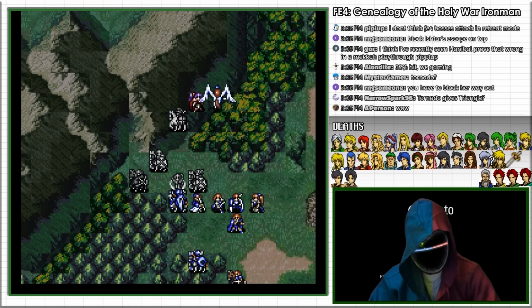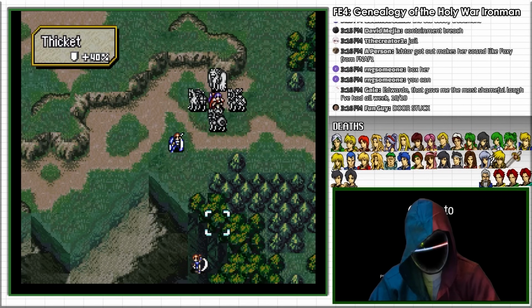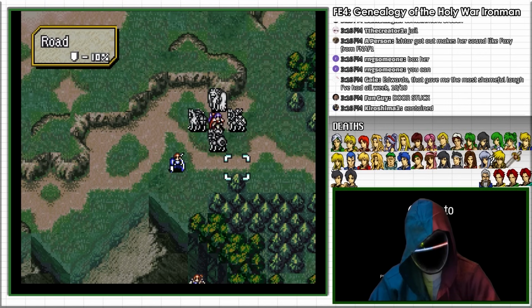In this mode, she doesn't attack, so I'm able to surround her and stop her from moving towards Valhalla, trapping her effectively permanently and nullifying her threat for the rest of the map.